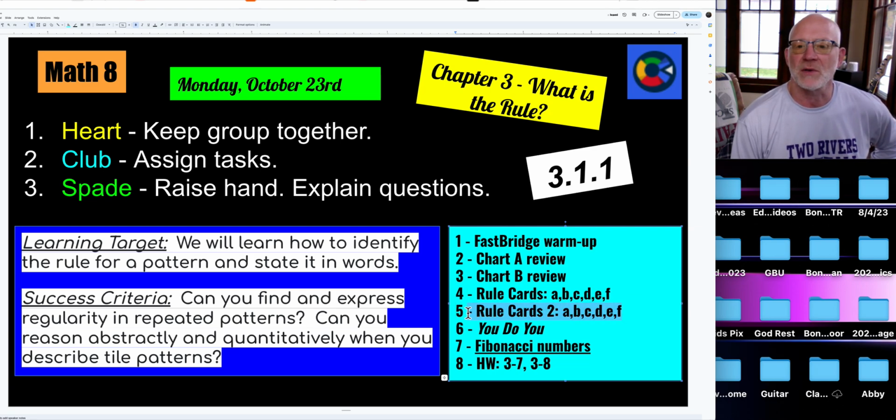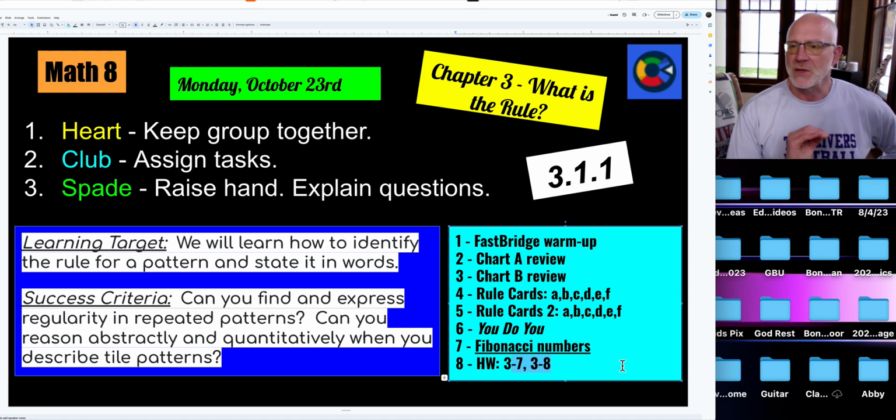And then you can figure out those. And then if your group figures out all of the rule cards, then we go into a you do you, and you take some time, work with your group or talk with your group or do something fun as long as that's quiet. And then if that's done, we're looking at this sequence of numbers, this Fibonacci sequence, and Fibonacci sequence in nature, which is really cool. And again, that talks about mathematics as thinking and less about computation. And if we finish that up, we're going to look at two problems in our homework, 3.7 and 3.8.